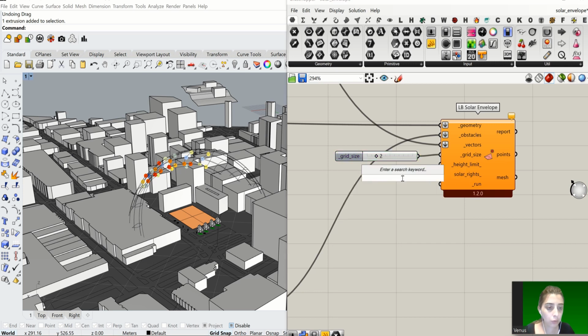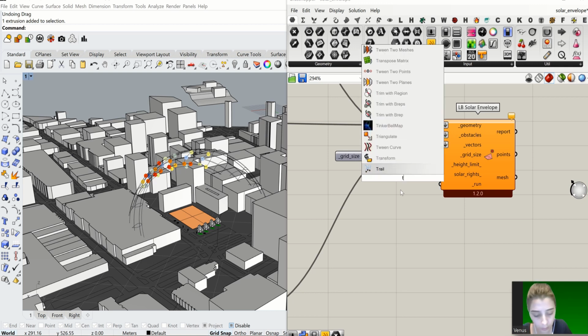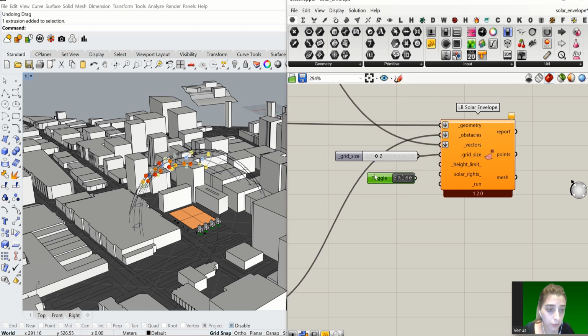For solar rights we need to use the toggle component, and then again through the toggle.